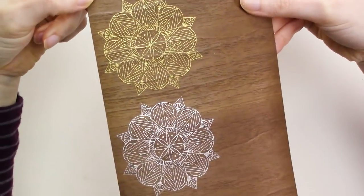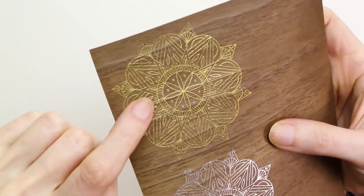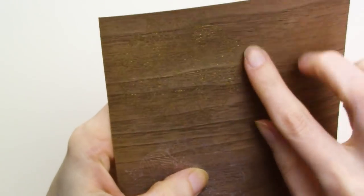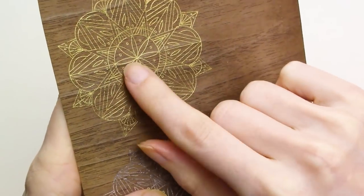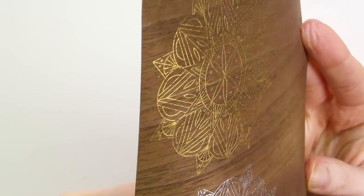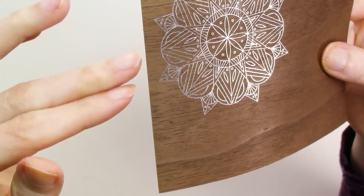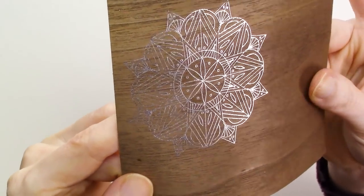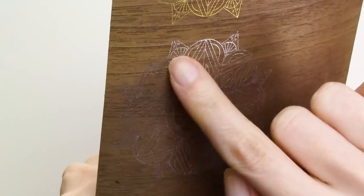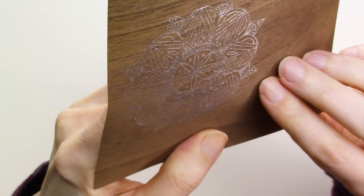Finally, here are the results on the Silhouette adhesive wood sheets. These sheets are only 5x7 inches, so I wasn't able to fit all of the designs on them, but I wanted to test the most intricate design to see how it did, and I'm pleasantly surprised by how great these results are. The fine tip results look a little more subtle, but I think that's more about the foil color, because the silver foil with the standard tip stands out better against the dark wood. I did foil with the grain, so any lines that fall right on the grain line can look a little more textured, but the lines are very solidly foiled with both the fine tip on the top design and the standard tip on the bottom design. There are some areas with foil coverage that's a bit spotty, but you have to look closely to spot those areas. I did accidentally place a piece of tape over the very top area of the bottom design done with the standard tip, which is why those areas aren't foiled — so that was completely user error, not the fault of the foil quill.